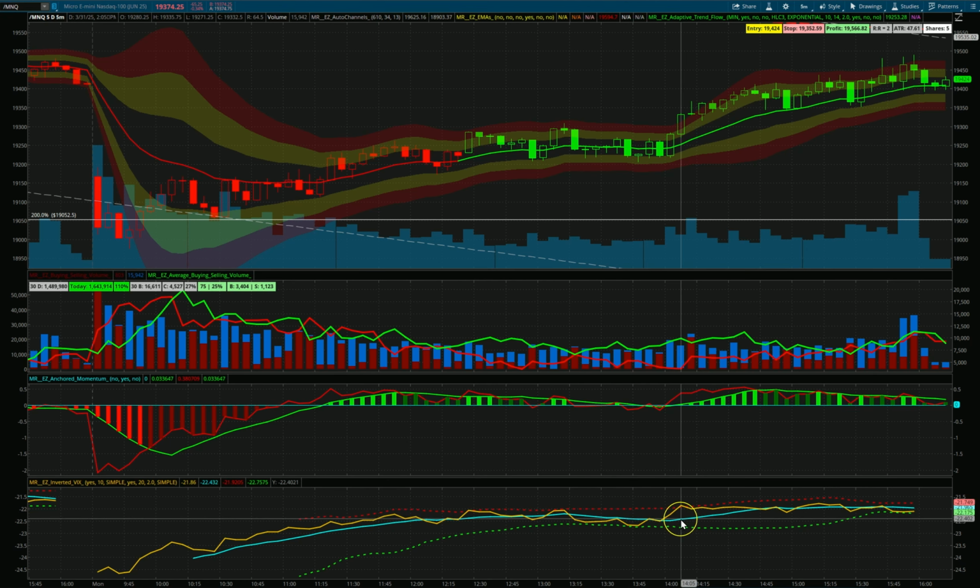So you can see when the inverted VIX is over the average of the inverted VIX, you get a move to the upside. Then you have a red dash line above and a green dash line below. And what is that? That's the Bollinger Band, or volatility of the inverted VIX. So when the yellow line exceeds the top Bollinger Band, that's a good point to get out of a move to the upside. Maybe it's not quite, I should take that back. I mean, that's the solid move here.